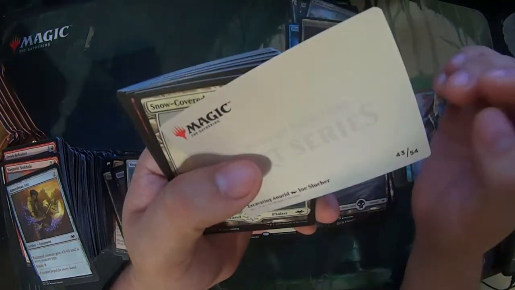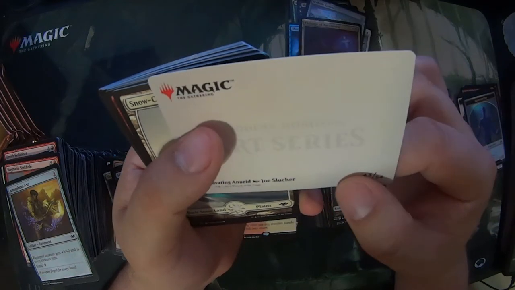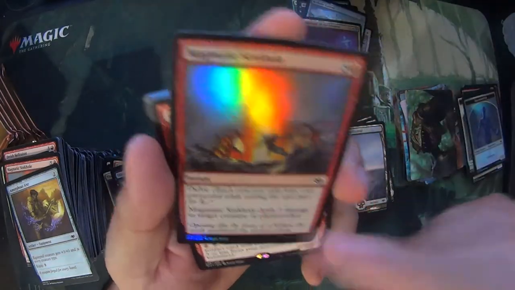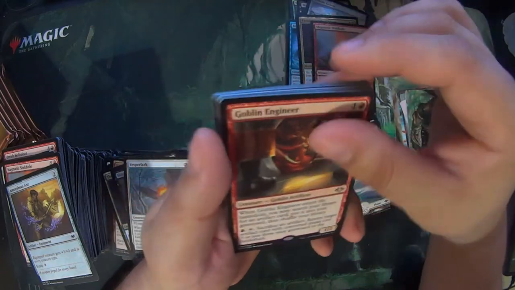Ooh. What's the name of that? Excavating Anurid? Anurid. Whatever. Snow-covered plains into a magma sinkhole. Into a Goblin Engineer. I think $4, maybe? Goblin Engineer?